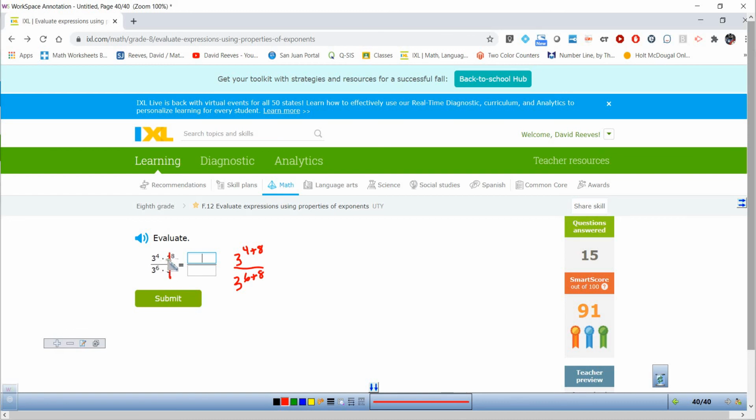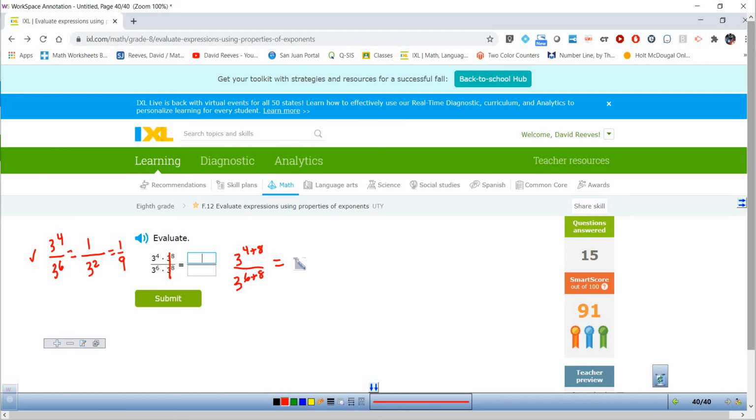When you have a multiplication problem and you have the same thing on the top and the bottom, you can actually divide it out. So I could have done that, and then that would just give me 3 to the 4th over 3 to the 6th, which if we were doing the way I talked about, where do I have more 3's? I have more 3's on the bottom. How many more do I have? I have 2, and I could get 1/9 that way. So certainly that is one way you could do it.